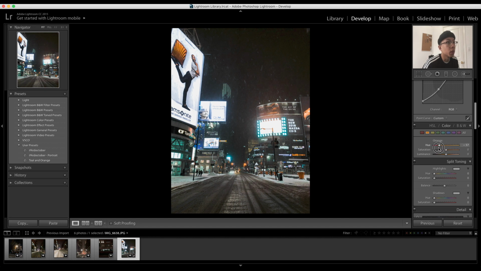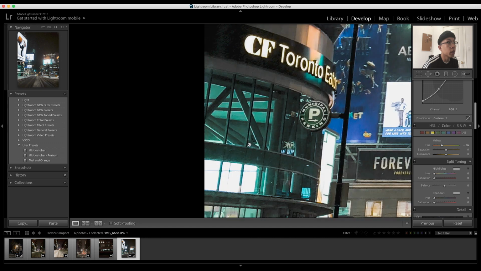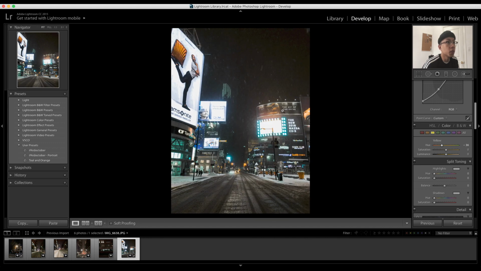Orange, let's see. So pretty much play with these sliders just to see which slider affects the photo. For example, I'm playing with it, pulling it up and down. So plus 55 looks like a good amount. Pull up the saturation a bit, and luminance maybe just a bit. And yellows, usually I put it down to get that orange look. So now we're getting some teals over here, some oranges right here.